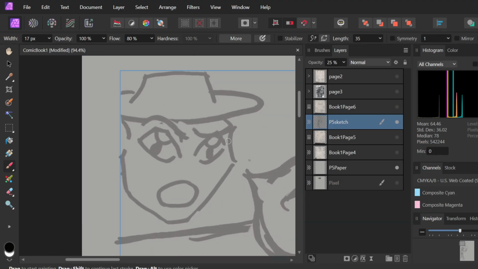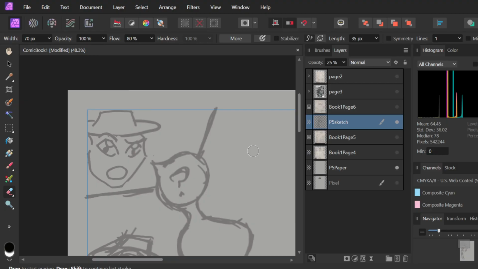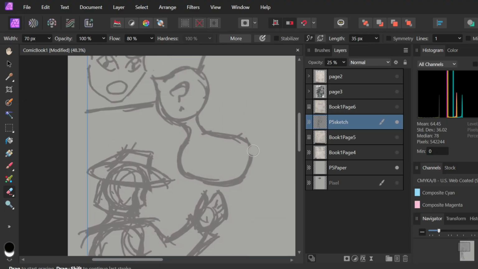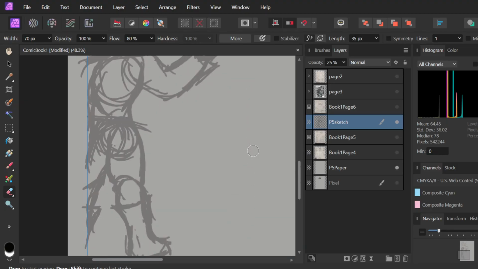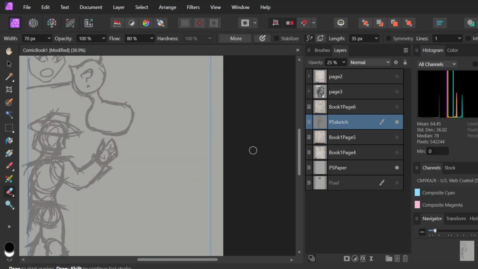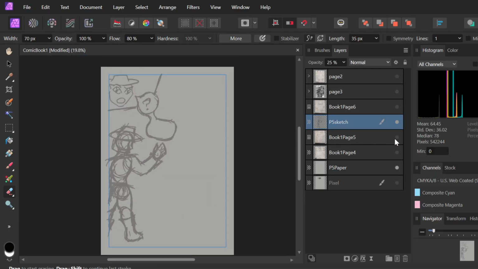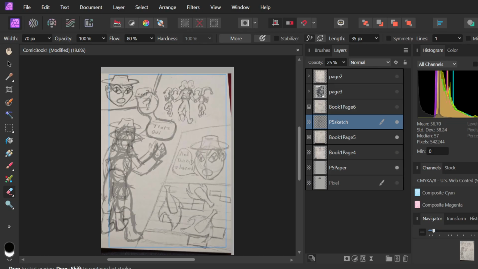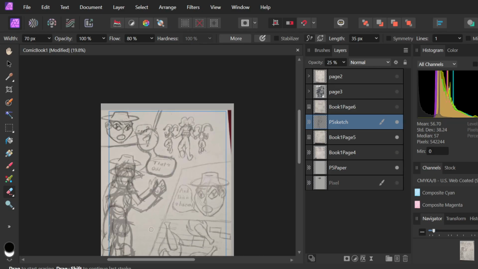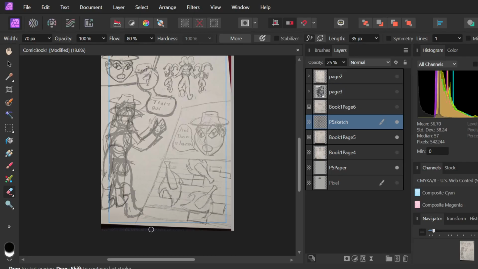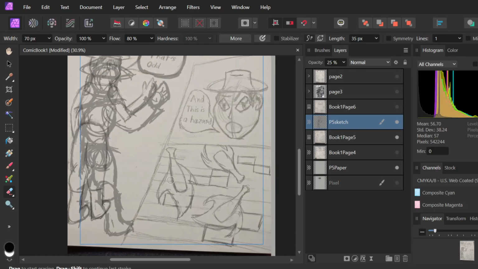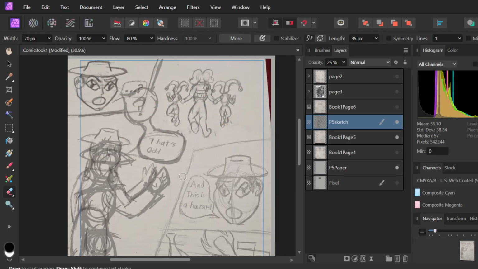Erasing the hat above to kind of give that odd look. Yeah, that's kind of cool, actually. That's big. Maybe we can actually get some more space out of that.